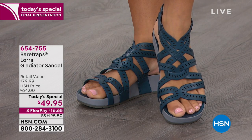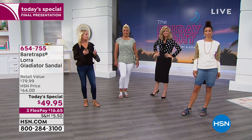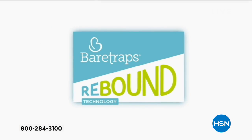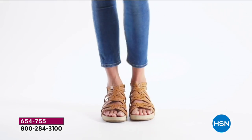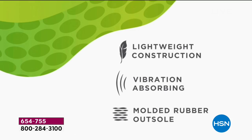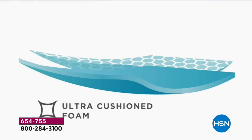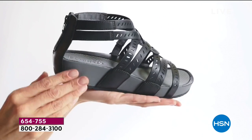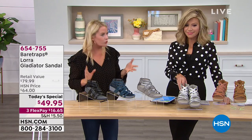Sometimes sandals — just a flip-flop or regular flip-flop — there's just something going through the toe. That's it. No ankle support, no cross bands. With this gladiator, you have perfect coverage, and with the laser cuts you're going to have breathability. These are nice bands through the upper, so you've got proper support going all along the top of your foot. They're not wibbly wobbly. So many of us are looking for a more stable summer shoe. It's not completely flat either — you're going to have a lighter, flexible outsole with a little bit of an elevated wedge, so you're not totally flat on the ground.